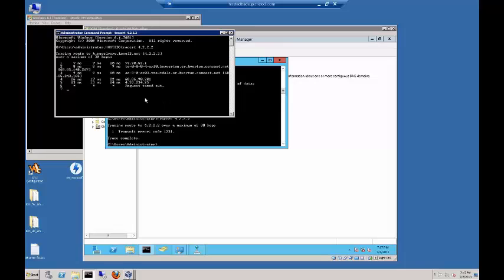If all you see is timeouts, then that means it never actually got to the internet. But in our particular case, we know this computer can get out to the internet, so eventually it will finish, and we'll be able to see that destination and how many hops it took to get there.